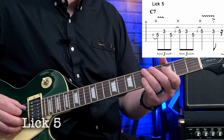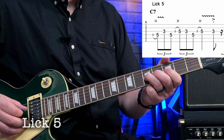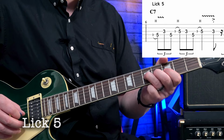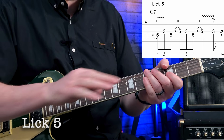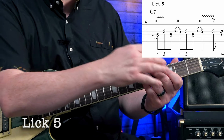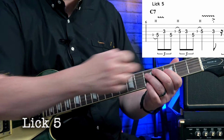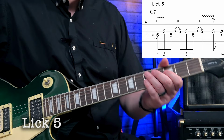One more time, nice and slow. And you notice that last hammer on there, we're going to hold that and shake it for a while. But that should give you a good little practice of hammering on between those two strings, the D and the G string.